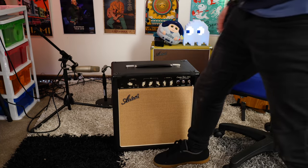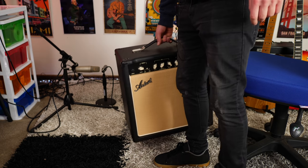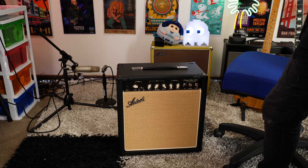In regards to how heavy the amplifier is, it comes in at 18.5 kilograms. So it's nowhere near as heavy as, say, something like my Marshall DSL-40 or even my Blues Deluxe, but it weighs quite a bit more than you would expect for a fairly small footprint amplifier.